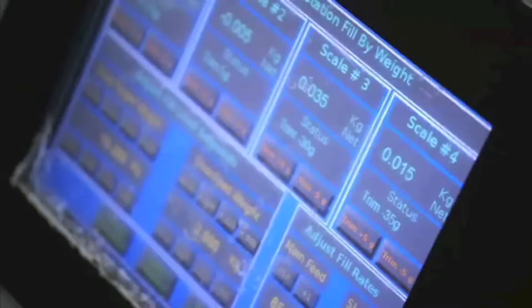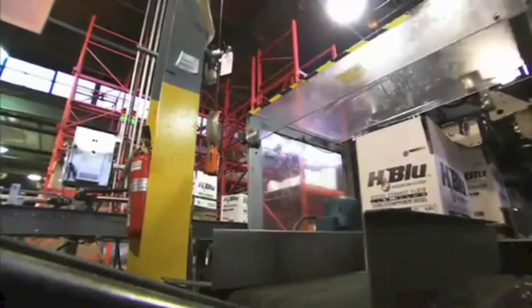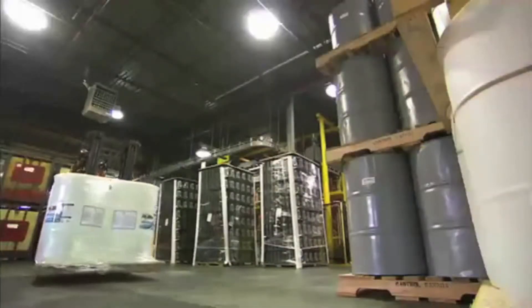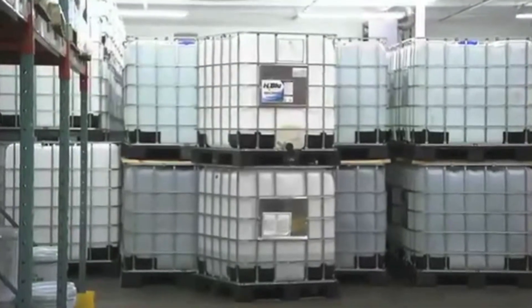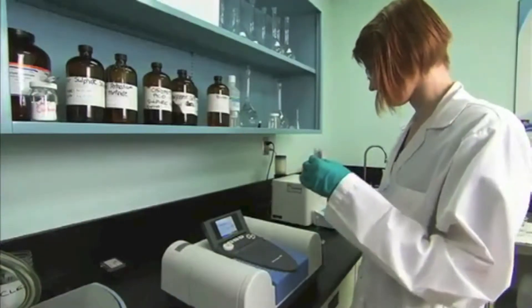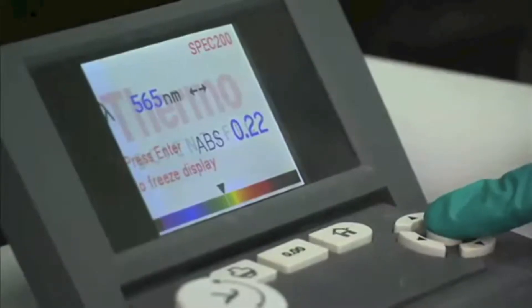The H2Blue mix is then sent to the various filling lines using stainless steel piping. Jugs of 9.46-liter capacity are filled by weight using a closed system filling machine. The bottles are then capped and sent to the boxing area, where the product is sealed and wrapped to ensure zero contamination. Wakefield Canada also has special filling and storage areas for the 208-liter drums and the 1,040-liter totes. To support their obsession with purity, Wakefield has a dedicated lab where a trained technician samples each batch of H2Blue to ensure conformity to the ISO 22241 quality standard for DEF required for API certification.